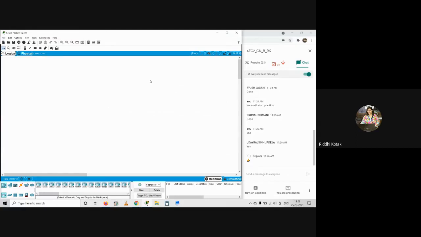As we have discussed, first we will take one switch. We have to select a PT switch, then select end devices. We will right now create two virtual LANs.